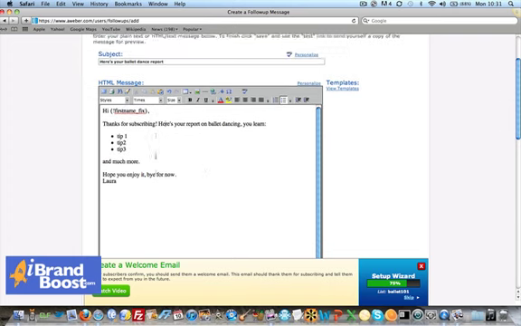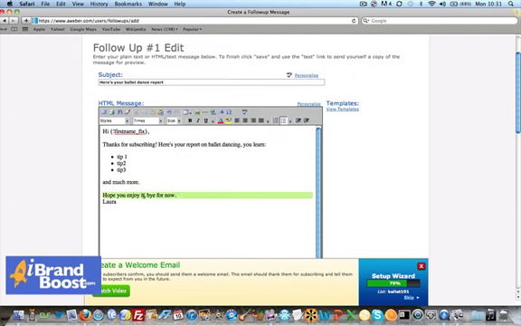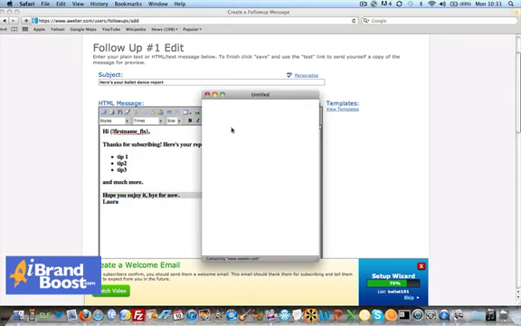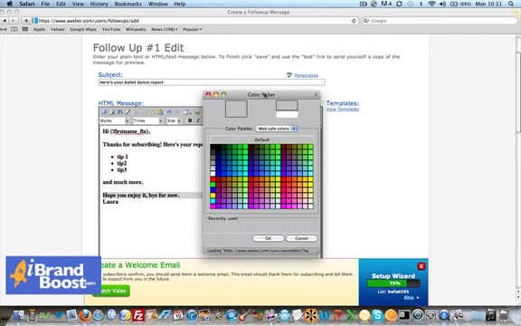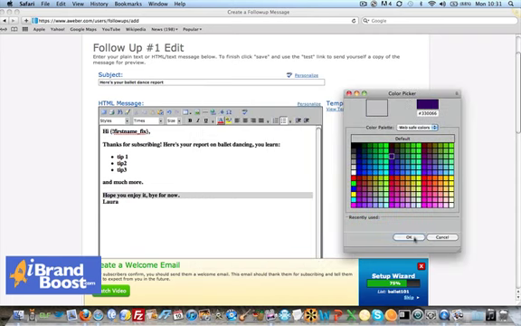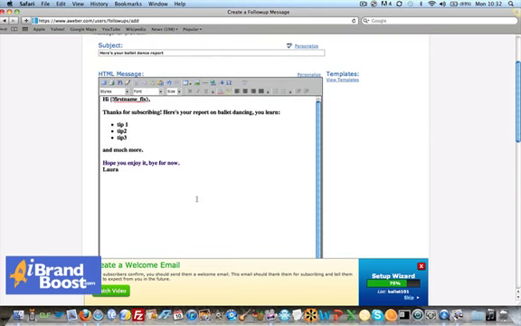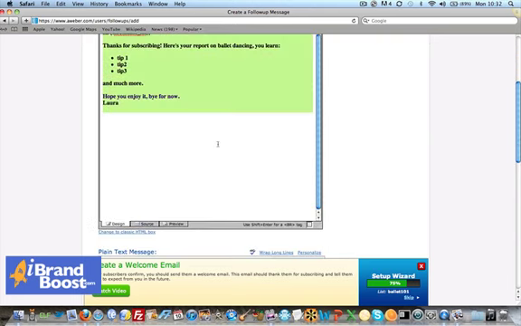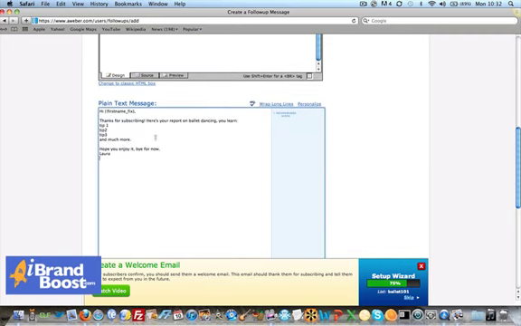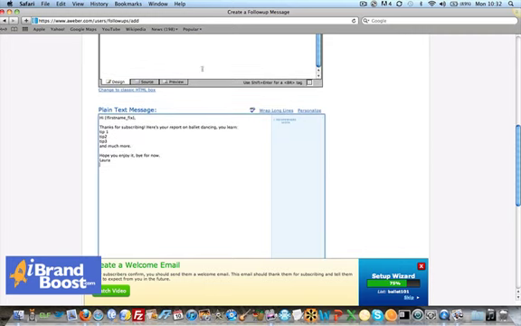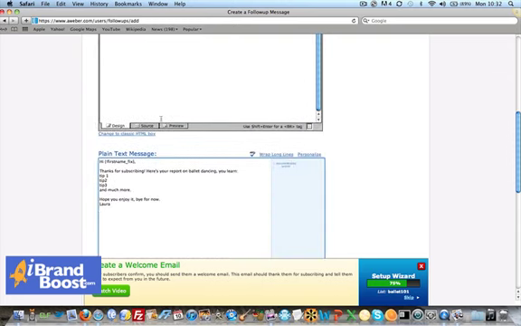Okay, so now this is an HTML message, so you can format it in any way you want. You can make it bold, you can change the colour. Yeah, okay, anytime today. Yeah, so we'll make that a bit blue. Okay, so you can format that. I tend to leave it pretty plain, and what you want to do is copy it and paste it down here into plain text. And this is for anyone who can't get HTML or read their emails in HTML, they will read it in plain text. So you want to put it down here as well.